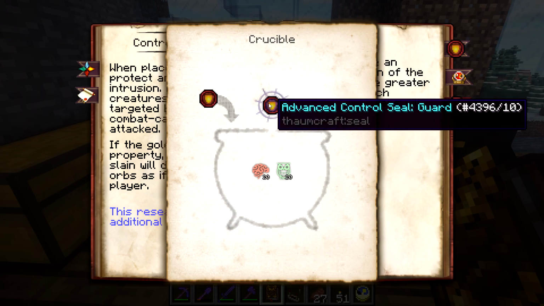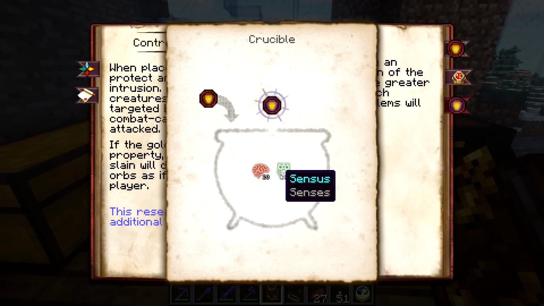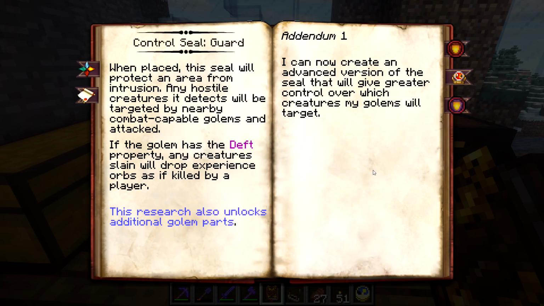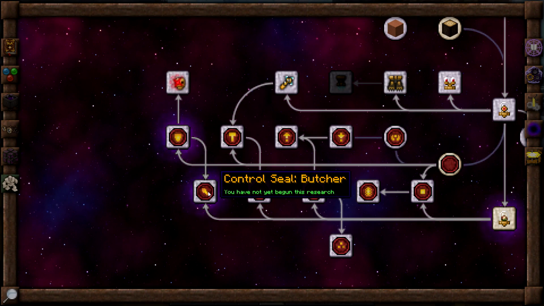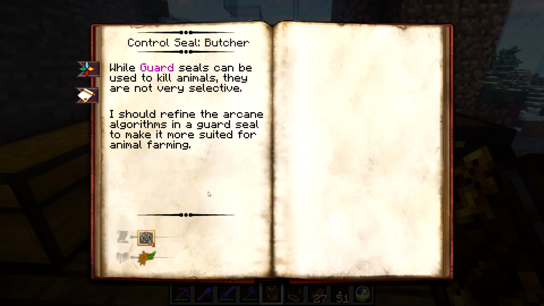To get the advanced version, it's sort of what you'd expect. Cognitio Sensus in a Thaumatorium. Bablamo. Very cool. 1 seal to go, the Butcher Seal. Oh, I remember this one. This is what you use to control your farms, isn't it? Like your animal farms. While guard seals can be used to kill animals, they're not very selective. Yes. I should refine the arcane algorithms in a guard seal to make it more suited for animal farming.